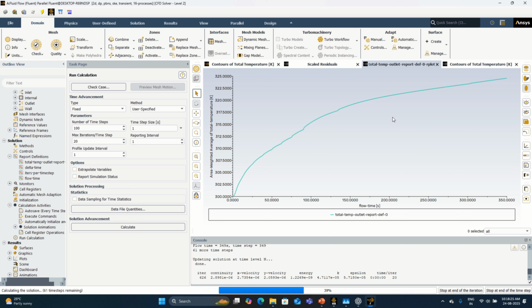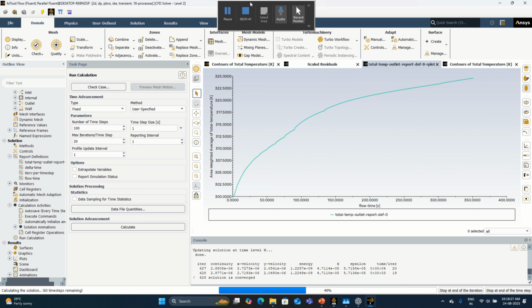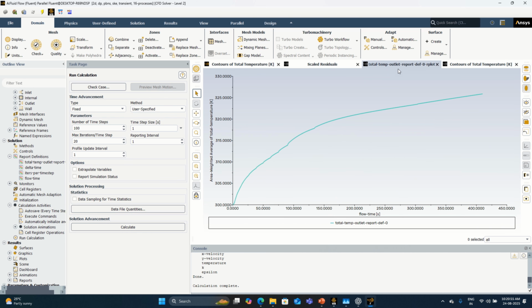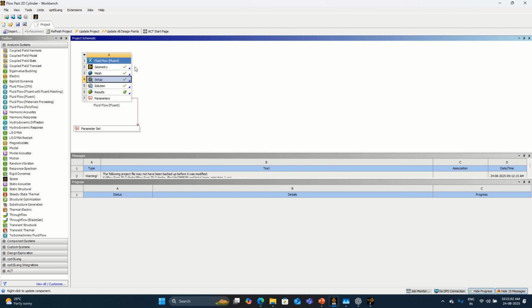We'll wait till this calculation is completed. Calculation is completed. Now you can see this is contours of total temperature. Again the curve is not completely flat, but we'll just visualize the post processor.